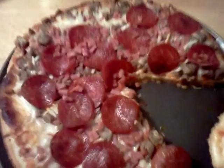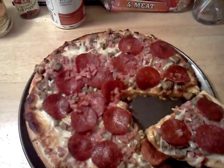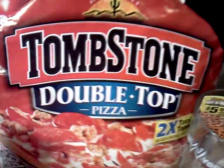But then again, got areas that are looking a little more sparse. Don't know, don't care. All I know is, well, there's no bag, there's no box, there's just this slip sheet, and I'm going to take a bite.